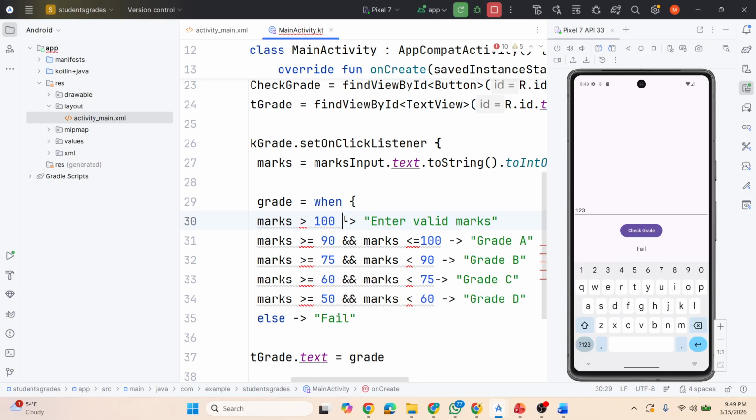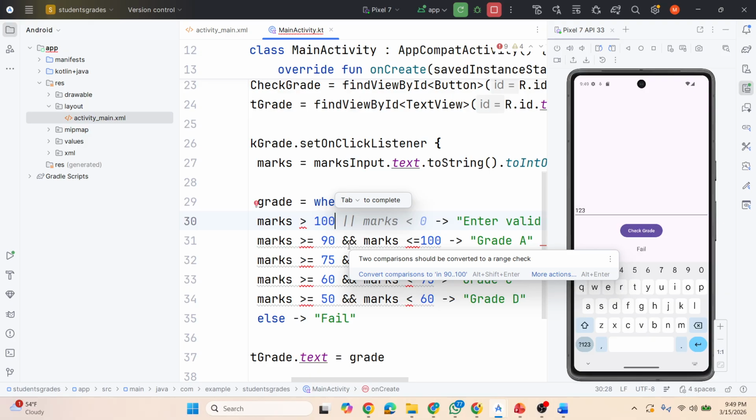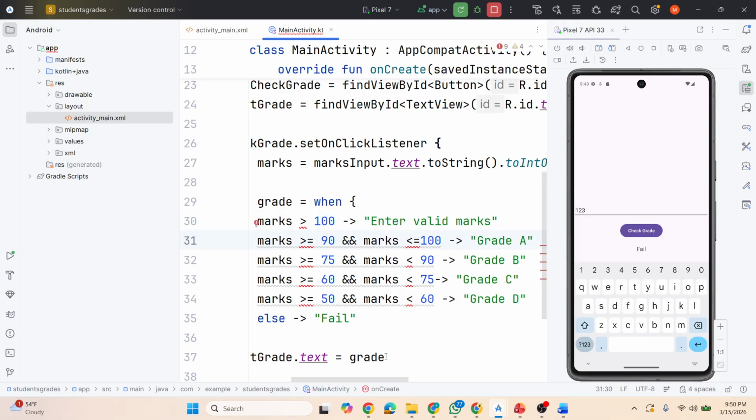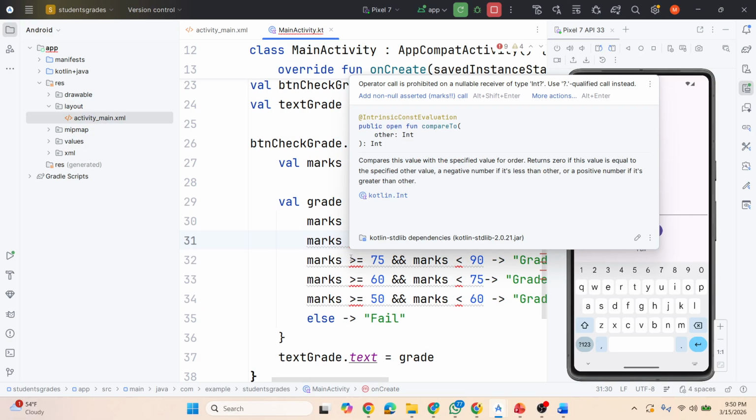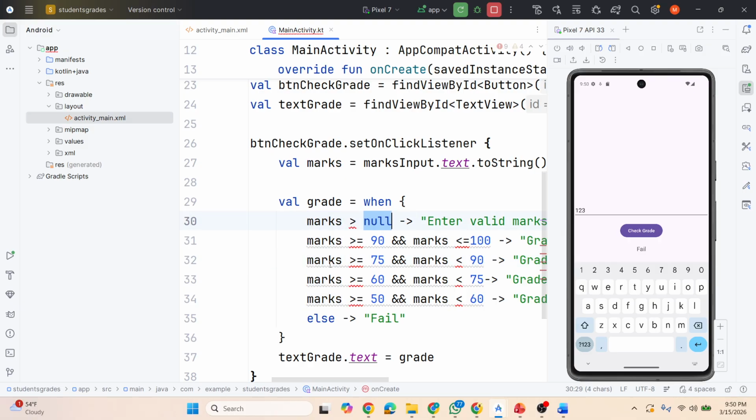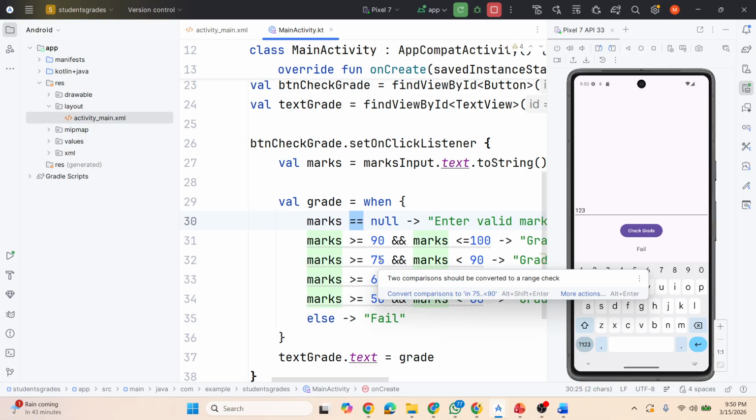I think I am going to undo it. Okay, so that is fine.